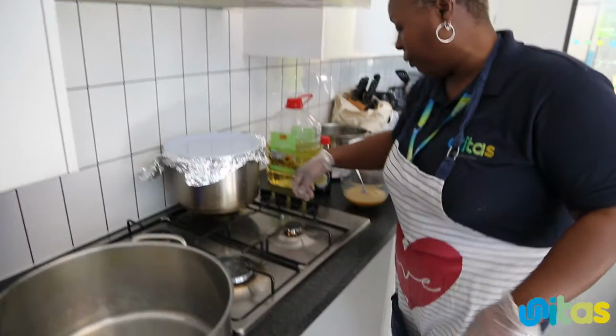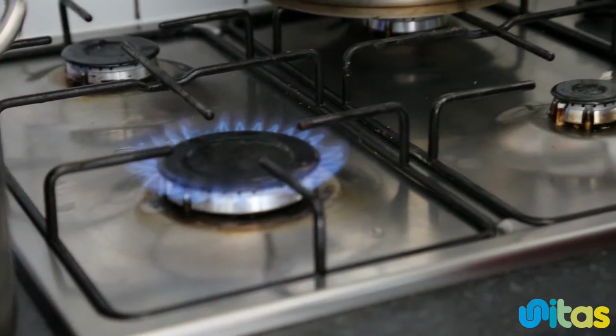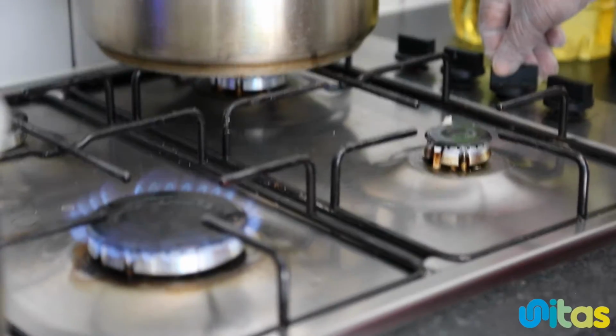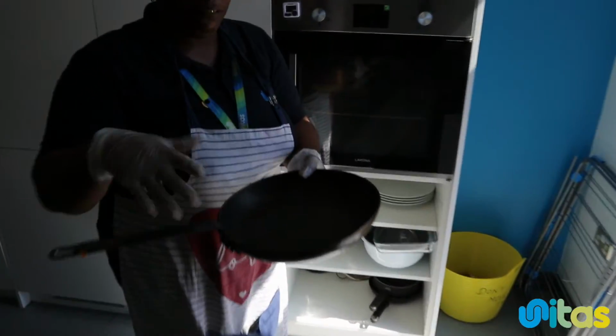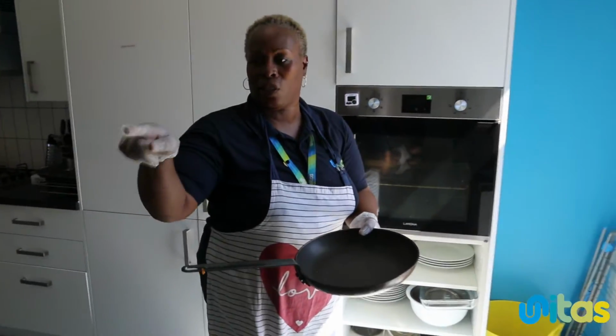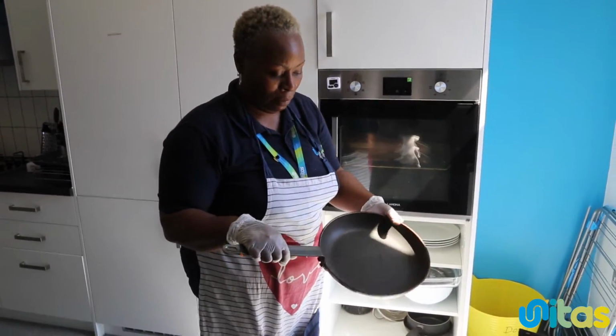We'll turn the fire on. I think this is this one. Turn the fire on. Right. We want our pot to get hot. What is good, this as well you can do in a frying pan. Let's get our pot hot a bit. This is a frying pan, but if you've got a bigger one, you don't have to use a big pot like that. But if it's just for you, you can just use a frying pan. This size is okay.